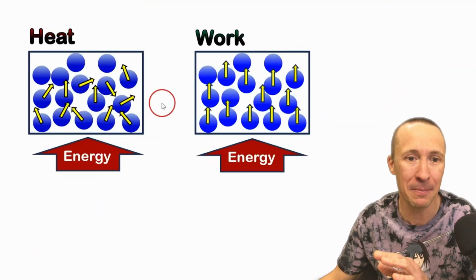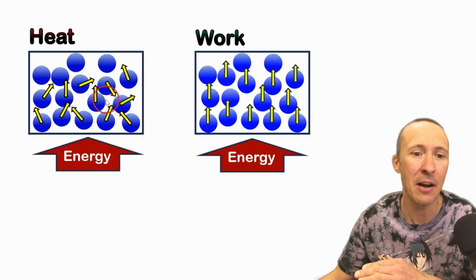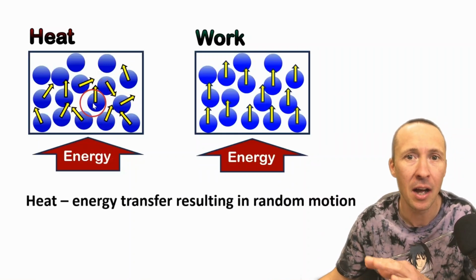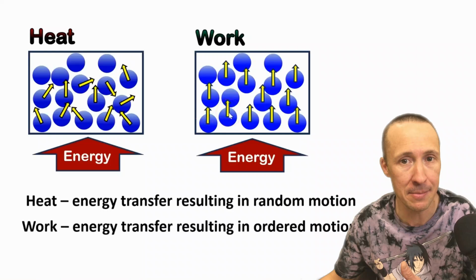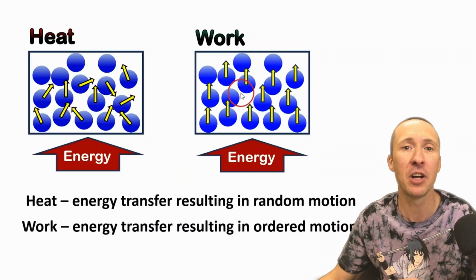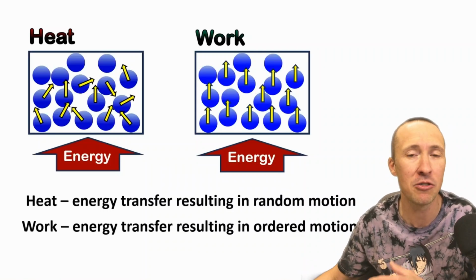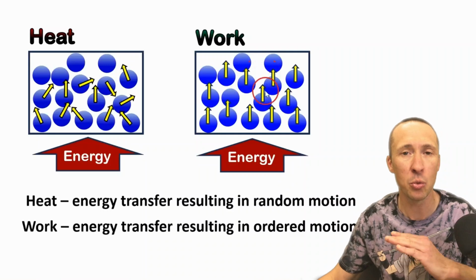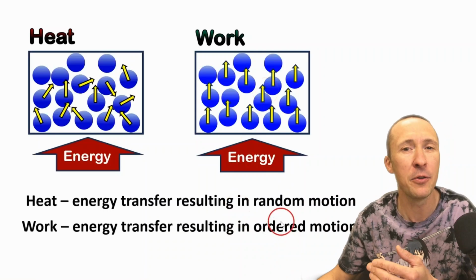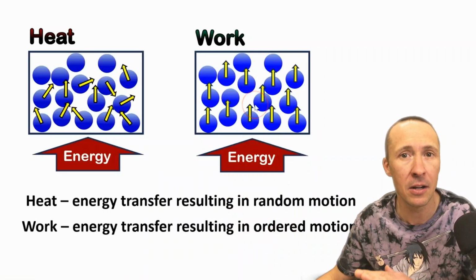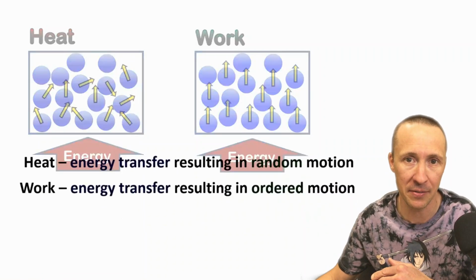If we compare the two of them with heat, say we have energy coming in, it could be energy coming out as well. That results in random motion of molecules in our system, whereas work results in an orderly motion. Now, work could result in increasing the temperature, which would be an increase in this disorderly kinetic translational motion of the molecules, but just work itself on its own is due to orderly motion. And if you've heard about entropy before, work by itself doesn't change the entropy of the system, where heat does change the entropy of the system.